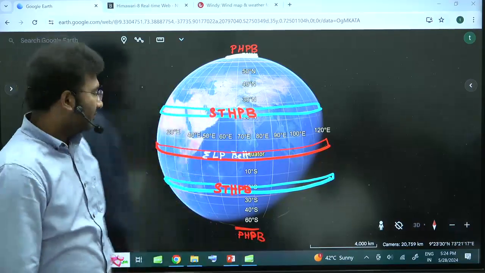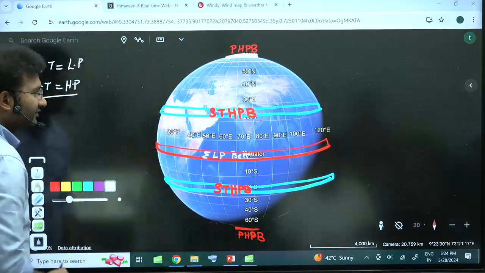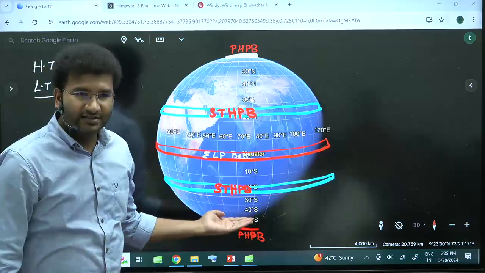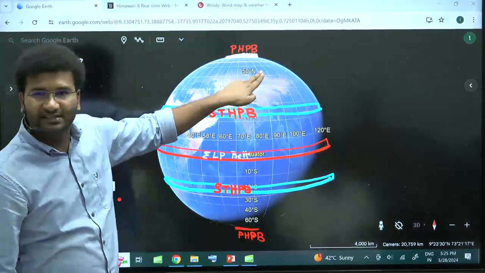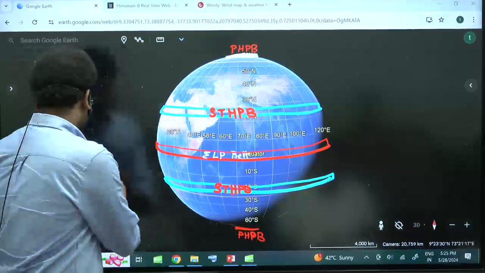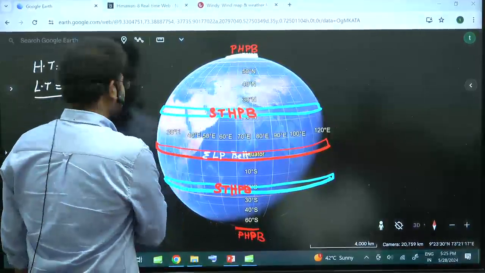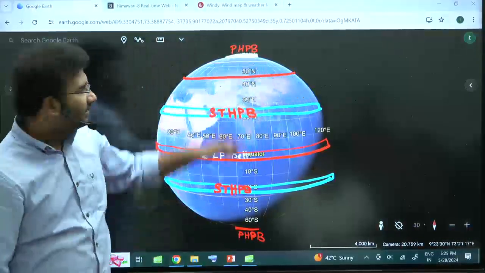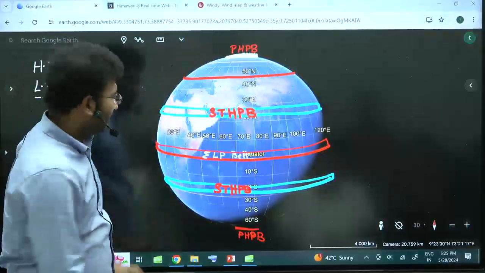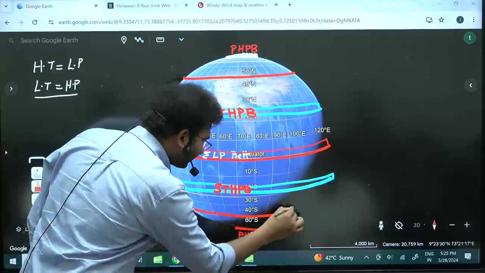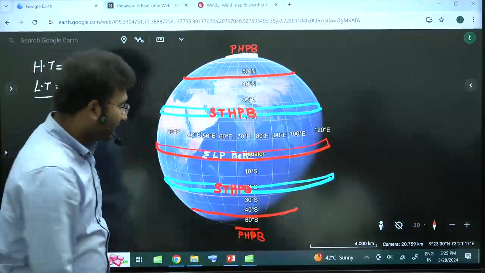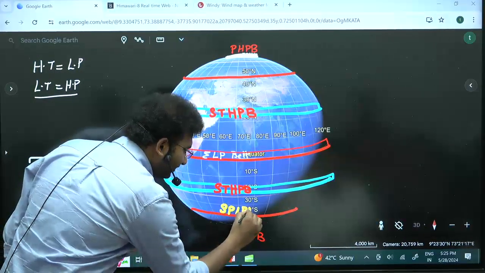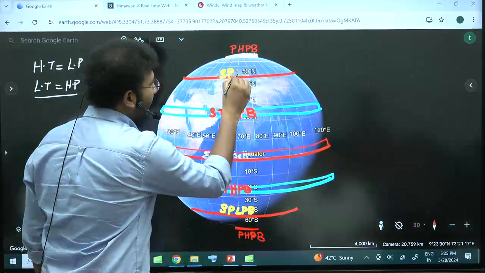Right? Now, as compared to the polar region, if you look into the subpolar region, subpolar regions means those latitudes which are present at 66.5 degrees latitude. So here the temperatures are not too cold like the ones you have seen at the polar region. As compared to the polar region, here the temperatures are not too cold. So can I call this the subpolar low pressure belt? This is also the subpolar low pressure belt.